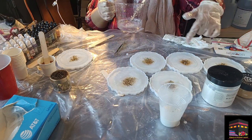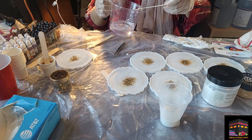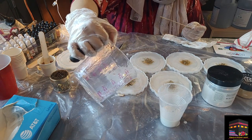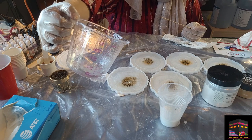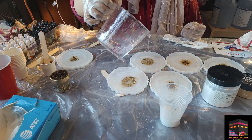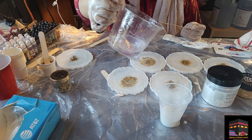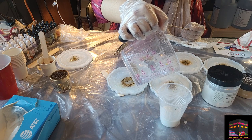So we left a little bit of room in some of them. And if you were to pour just clear resin in the middle, just a tad bit, you would spread out the center a little bit. And it'll kind of look cool when it dries and sets.